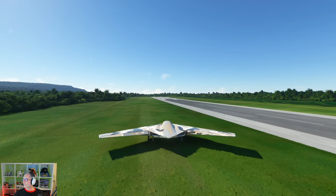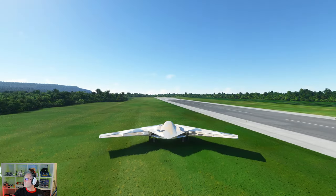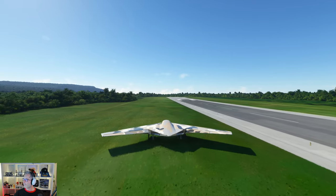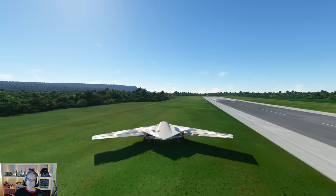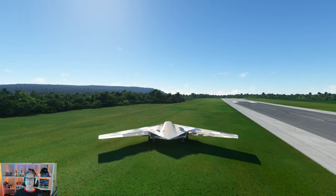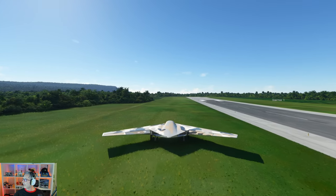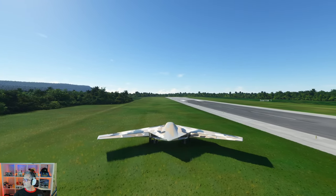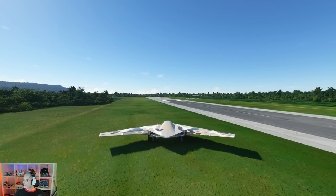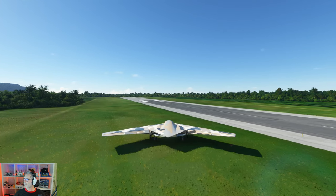Alright, have we got both engines up yet? Nearly. Engine 2 is not up yet. We are up now. That was so smooth, that landing. It was really nice. Alright, let's see if we can brake on and off to get this to turn around. Otherwise, I'll use pushback.